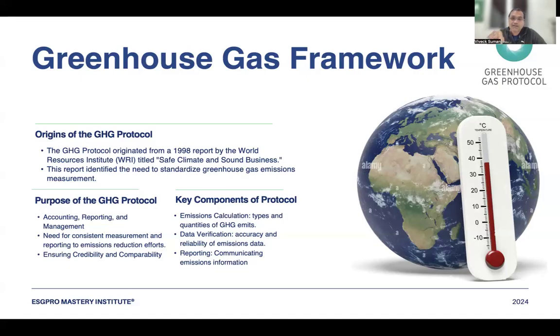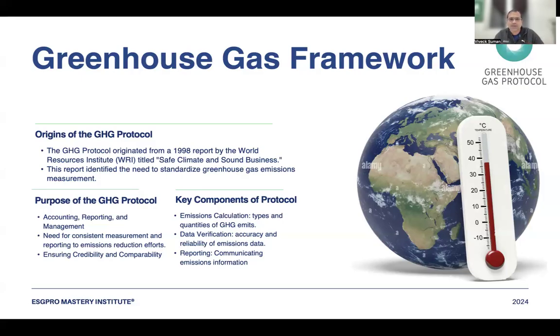Any effort I have taken will be reflected and people can compare. That's why the principles of the greenhouse gas framework also become a critical item to understand. Ensuring credibility and comparability is a key item for the greenhouse gas protocol. That is the advantage of it, because if you have produced your report based on this, then you can compare with other companies' reports. Are you with me on this? Otherwise, if you are using ISO and another company does not, generally people do not do ISO, it's very stringent, then you are left with no comparison, whether you are doing good, bad, or ugly. You cannot judge yourself. So comparability and credibility both come when you use the GHG protocol.